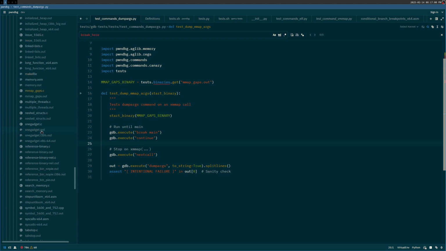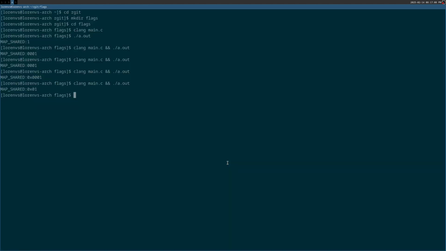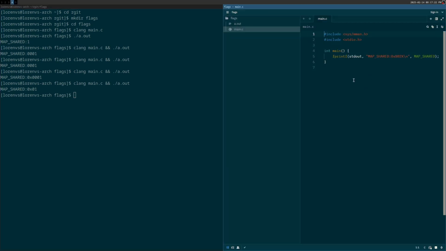So what is the flags that it's setting? It's setting these. So let's go back to our test binary, which has crashed again. And this was flags, I believe. Yeah, okay. So we need these values.